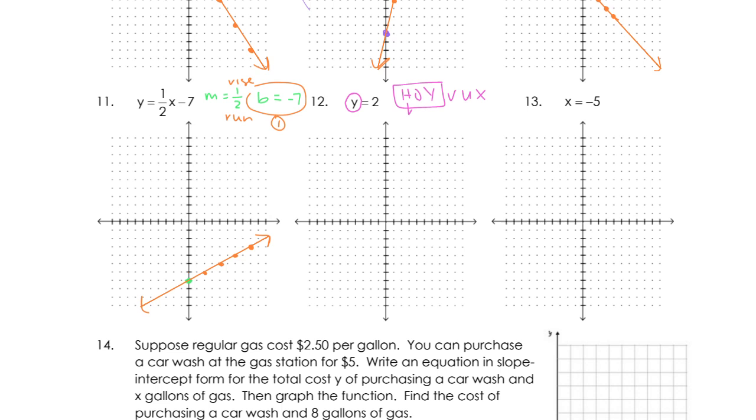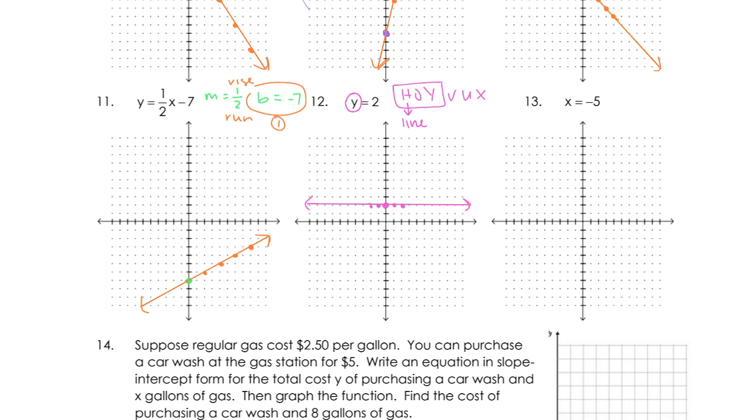Now, the only reason that this is helpful is because this tells us what the line looks like. The H stands for horizontal. And again, remember, because it's y equals 2, it has to cross the y-axis at 2. So that can be my dot there. And then if it's a horizontal line, I'm just going to put a few dots here that show a horizontal line before I actually connect all of those points. So there would be our graph for number 12. Notice there wasn't a slope that we technically counted. The slope of this line is 0, but because it's horizontal, there's really no counting that needs to be done.